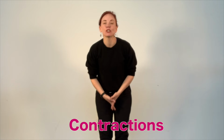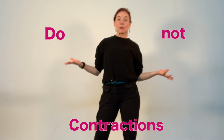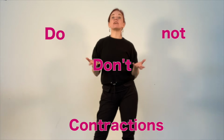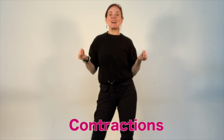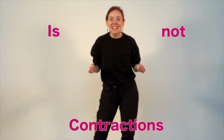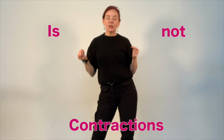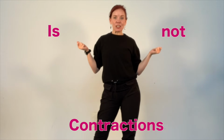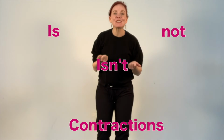Here's another contraction that we might know. So this is do not. Here are the first two words. Now we're going to make a contraction. Instead of do not, don't. Don't is another contraction. So we also have is not. So we can take away the O from not. We'll put an apostrophe there, and then we create the contraction isn't. So these words are all contractions.